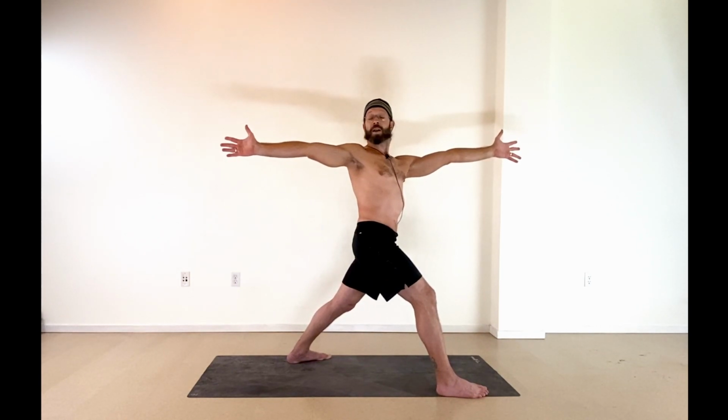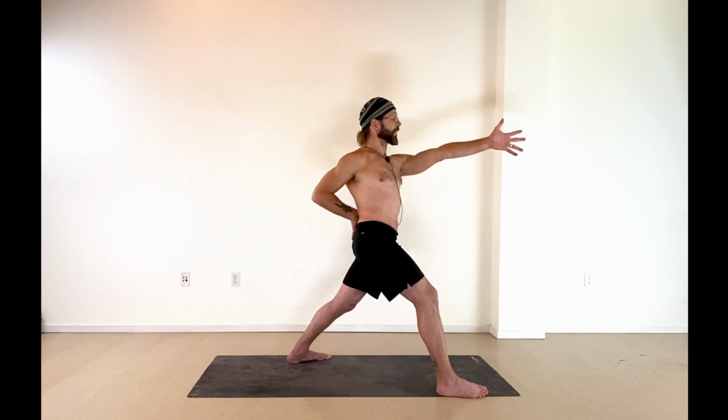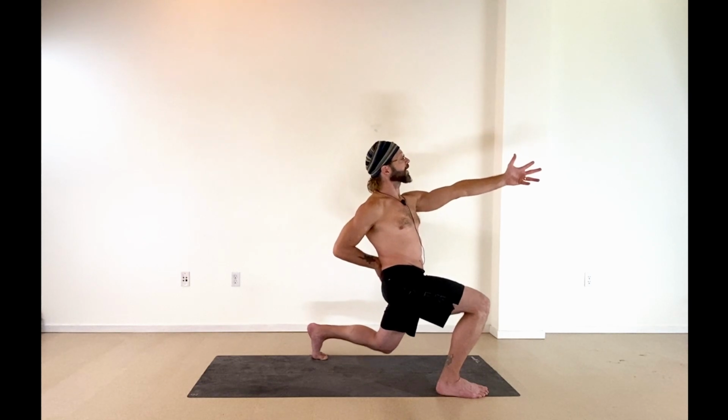Now reach the arms out wide, look back toward the right hand. Keep that left hip pulling forward. And take a half bind, right arm behind your back, palm facing away. Pull that shoulder back. Now with the right shoulder back, look forward over your left hand. Put the weight to the right foot, lift your left heel. And then just slowly bring your left knee all the way down to the mat.